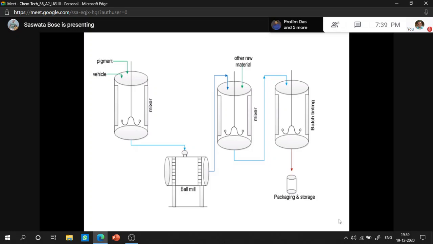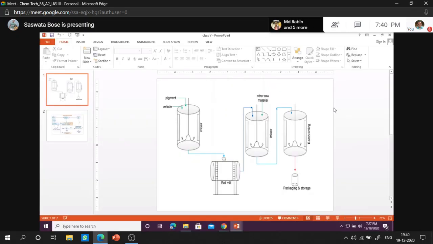Another important thing, the straining of paints is also done. The straining of paint is done to remove contaminants, and it generally utilizes a metal or synthetic fiber gauge or screen to do that. The paint passes through the hopper of the filling machine where it is filled into cans or drums and labeled and then packed. So this is the process of paint manufacturing, and this is all about the paint.